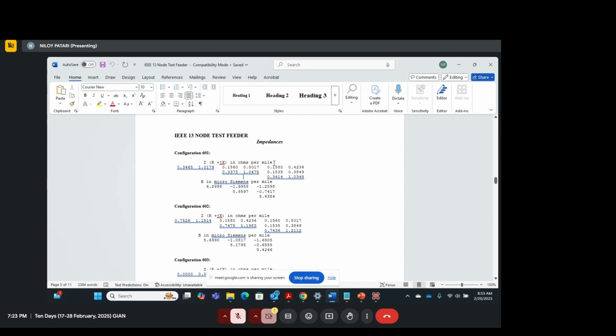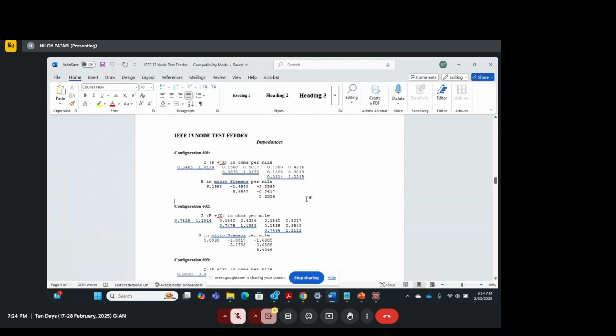how many feet is in 1 mile? So I think it's 1760 multiplied by 3, or some 5,000 something, 5,600 or something. So you just take that ratio and then multiply with the R and X values. Now it also gives the microsiemens, which is admittance, right? So it's B, the susceptance. And what this represents is the line charging capacitance in a distribution system.